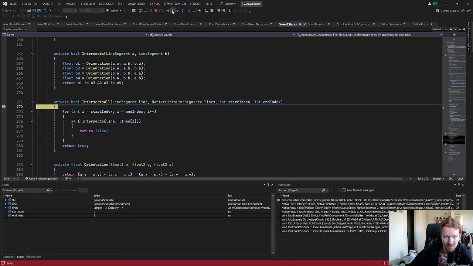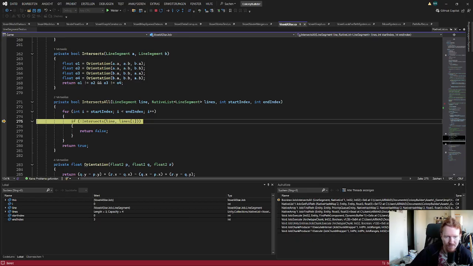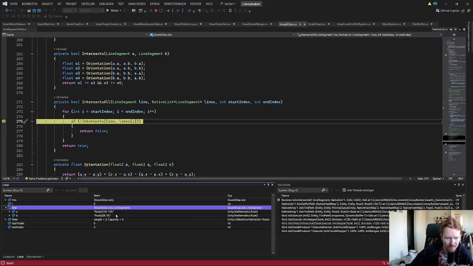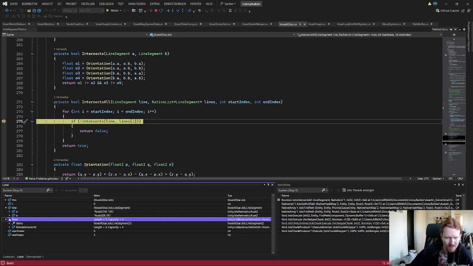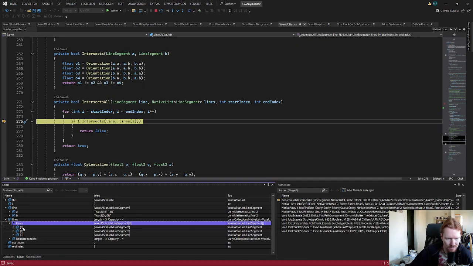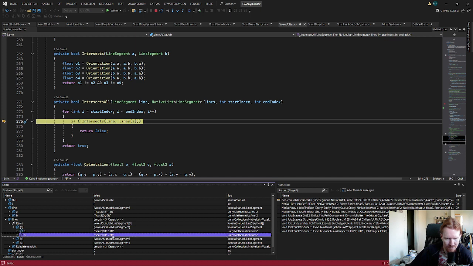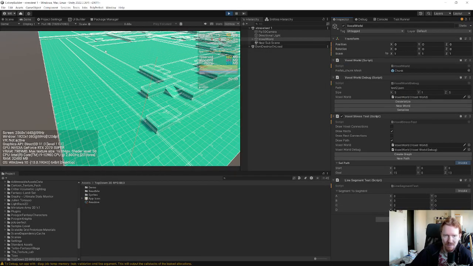It's not the method we need. Our start index is 0 and index is 3. Okay, so our line is from start to finish. The first line we are looking at is this one from 10, 11 to 10, 28. So this is this line right here.